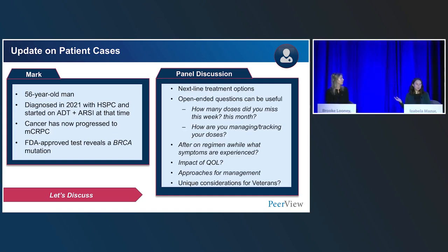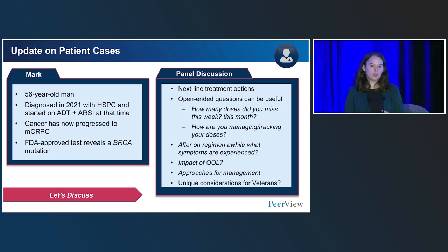And like Brooke said, a lot of the time I will send patients either the antiemetics or antidiarrheals at home, but I also try to be cognizant about refills. A lot of veterans are preoccupied with how many medicines they receive at home and how many copays they pay. So I usually give them a 15 days supply with one refill just in case they have issues.